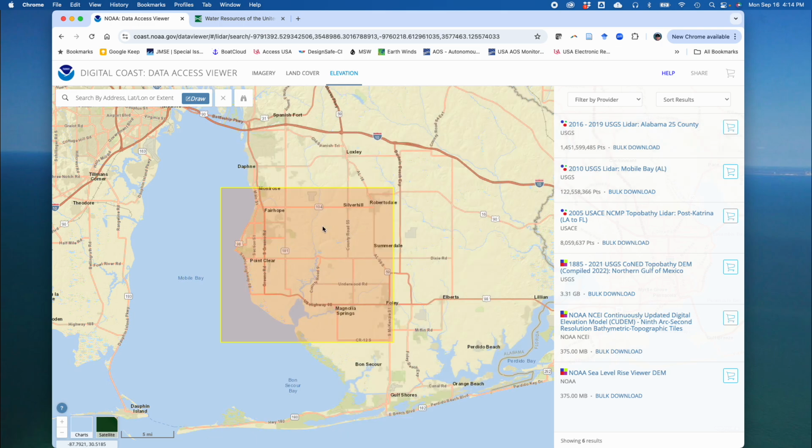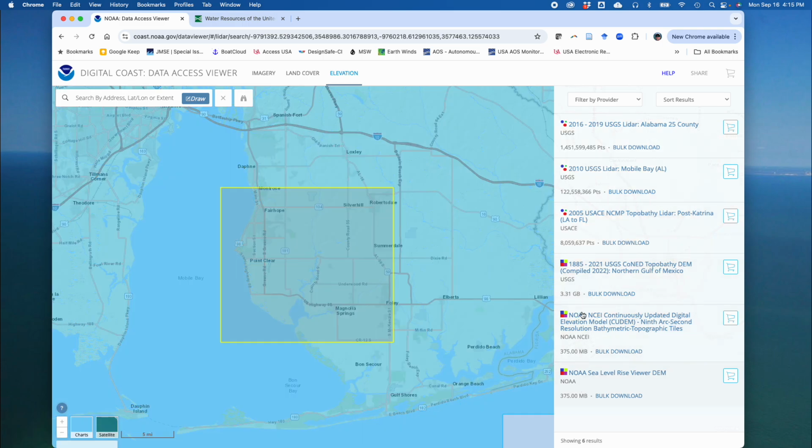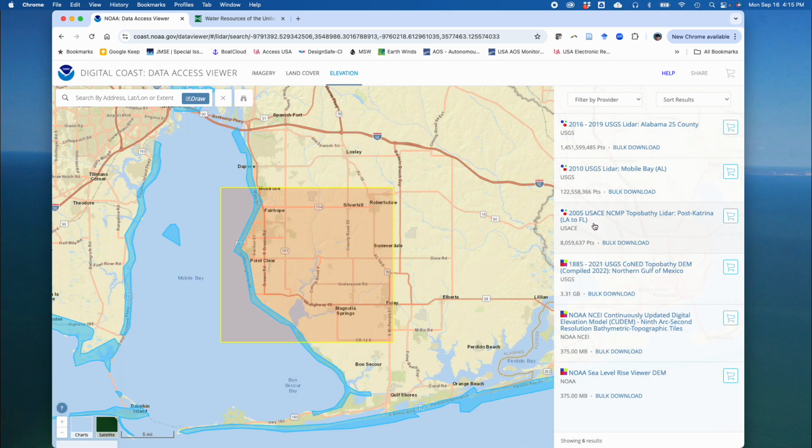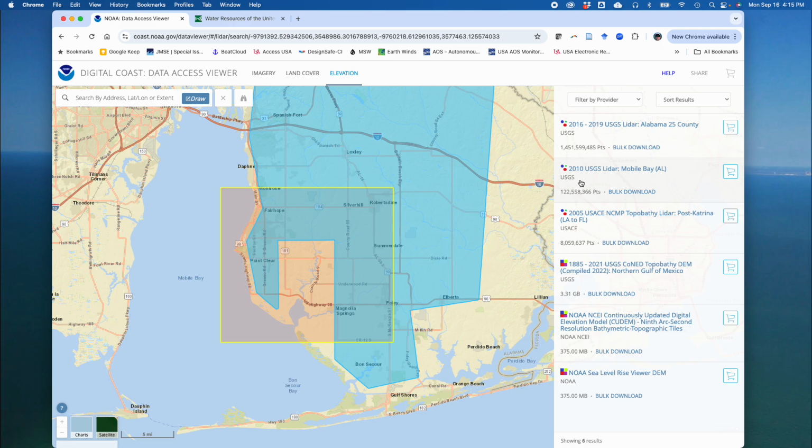But when it queries the database for things that fall within this box, and that could be fully or partially falling in or overlapping any portion of this box, the available data sets will pop up over here on the right. And as you scroll over them, you can see they're shading the areas of coverage. So this, as an example, this 2005 LiDAR data was just along the coast. So it was kind of flight level data that was fairly low, just along the shorelines. But some of these areas have much bigger coverage.